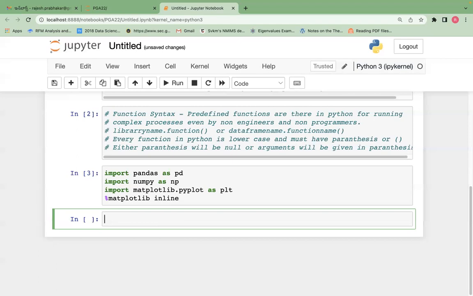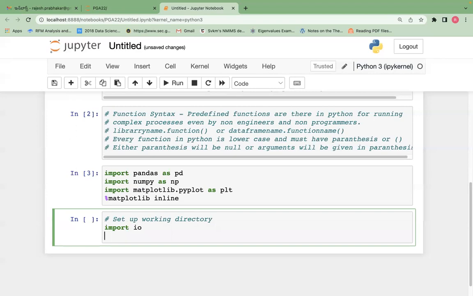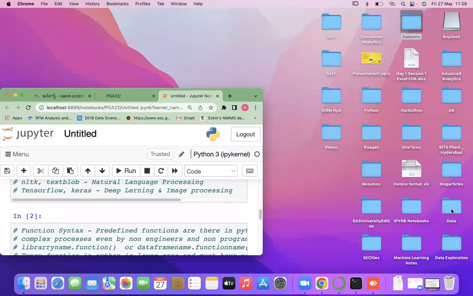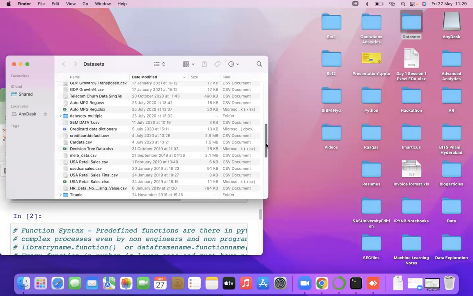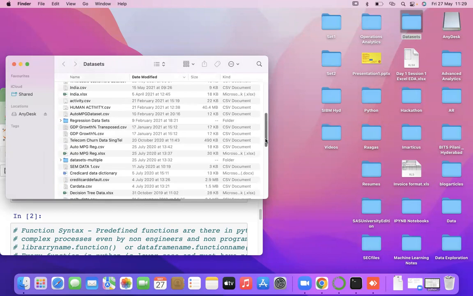Then we will set up our working directory for easy data import. Import os. It is an input-output library which is in base Python. Then %cd. On Windows laptops use double quotes, Mac users use single quotes. My data is in the datasets folder. Where is the data?